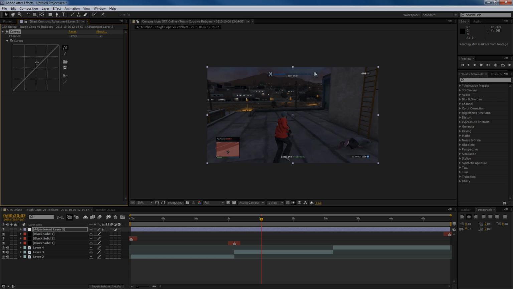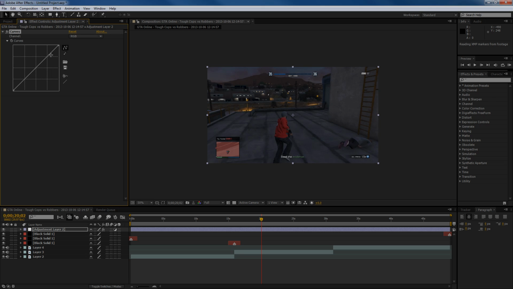So I'm going to show you how to edit this little graph here. At the moment we're currently changing the channels of RGB, that's red, green and blue. So we're going to be changing all of these within one channel, and we can go and change the others at a smaller point. So effectively you can do your levels, which is basically making the blacks blacker and the whites whiter. By doing this you can make kind of like patterns.